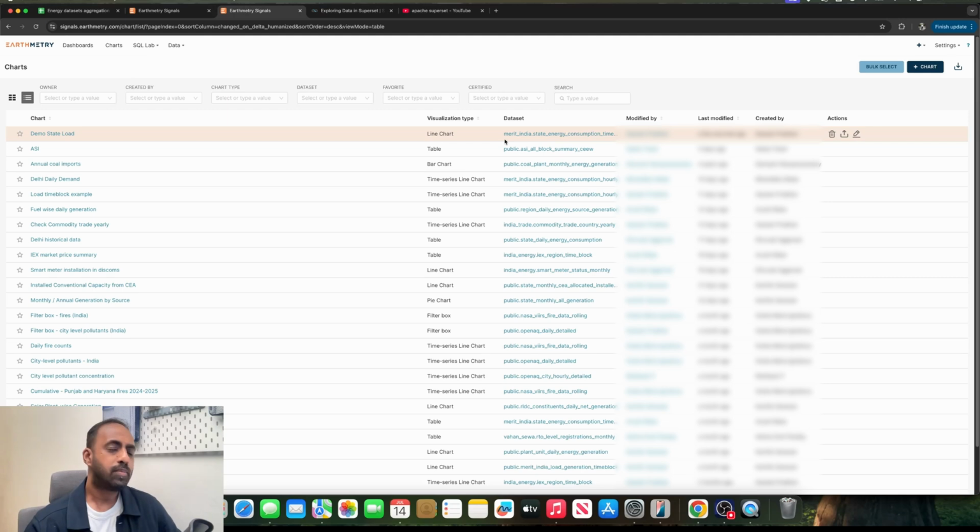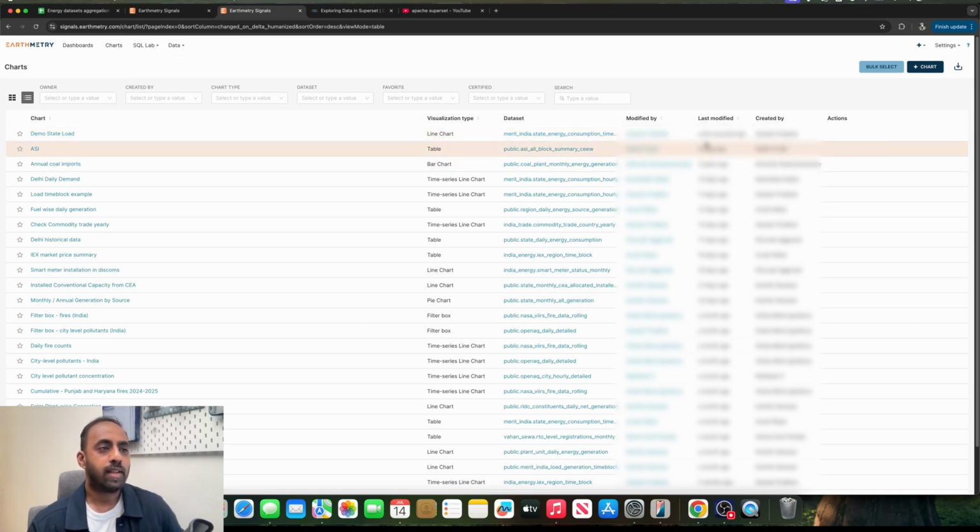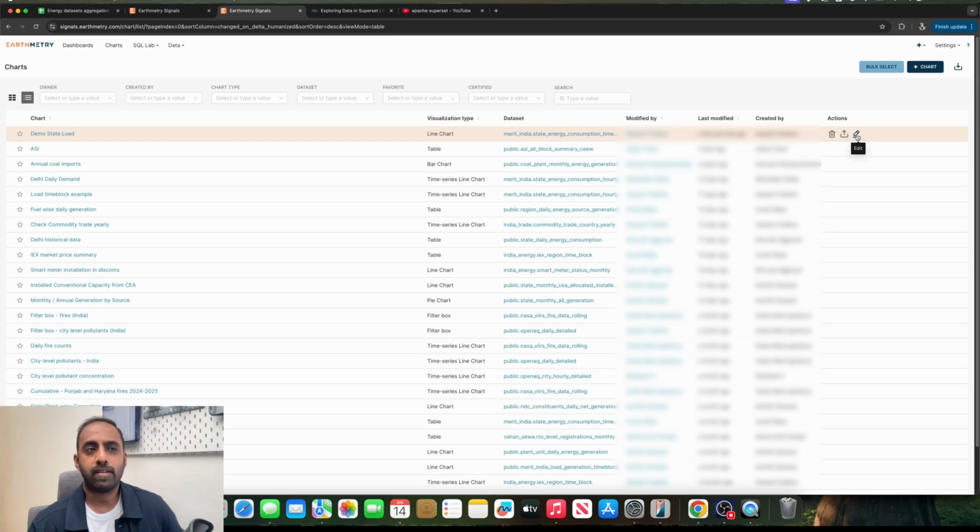So in Superset, the permissions work according to the datasets or the tables, right? So as long as anyone is allowed to view that table, they can also view any chart made by anyone on that table. So you can send this link to anyone at your organization and they will be able to see this chart. But let's say you want to allow some people to edit it.